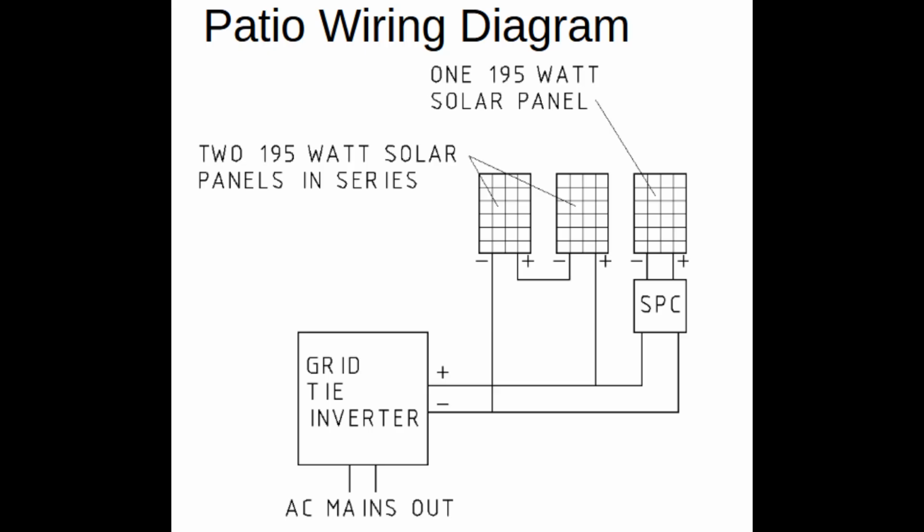Diagram of my patio solar array with 3 solar panels. 2 of the 18-volt solar panels are wired in series and connected to a 36 volt DC input on the grid tie inverter. The SPC converts the input 18 volts from a single panel to whatever DC input voltage the grid tie inverter runs at, usually around 36 volts. This voltage varies because the MPP tracking on the grid tie inverter oscillates looking for a peak power. But the SPC does not care about its output voltage. The SPC is delivering MPP for its host panel.